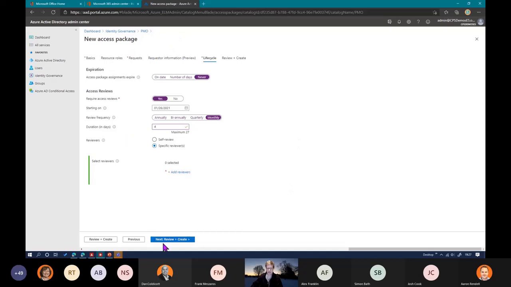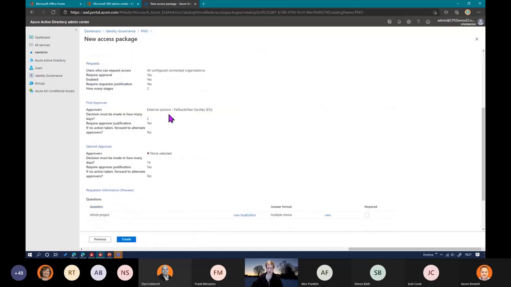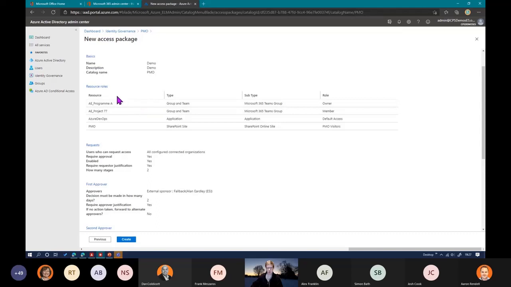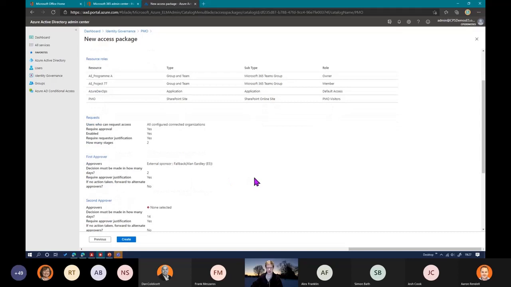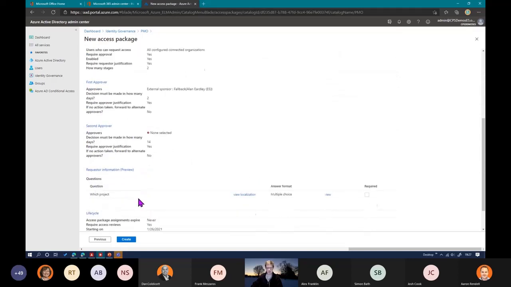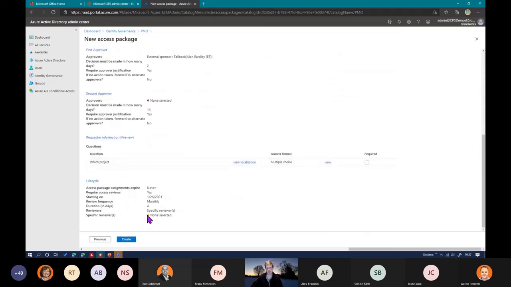So with all of this set up, basically we have the ability to say, what are we going to publish? What permissions to each of those resources are we going to publish? Who can request them? What is the approval process for those requests? And then what are the custom questions, and what is the expiration? So how are we going to revoke those permissions at the end? So that's kind of a breakdown of what we put into this request process.